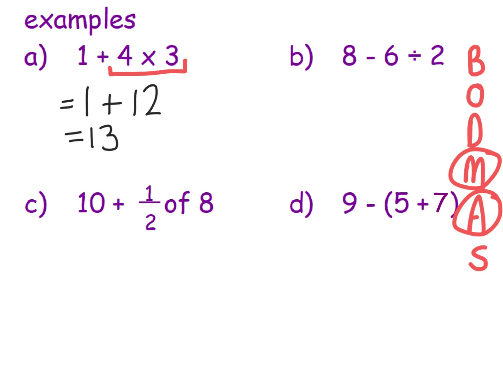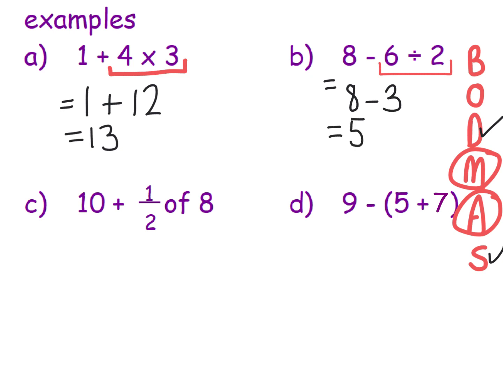So I've got the BODMAS here again. I'm just going to rub out the M and the D. So we've got the word BODMAS. This time we have a divide and a subtract. So divide came first in the BODMAS, then the subtract. So we're going to do divide, then subtract. So my working will be, remember I'm doing the divide bit first. So I'm going to do 8, take away 6 divided by 2 is 3. So it's 8 take away 3, which is 5.